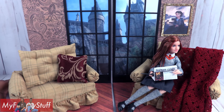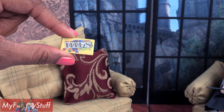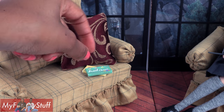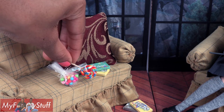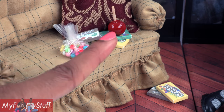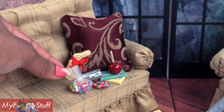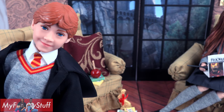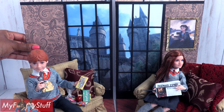When we slide them together, we get one large window. Since this side is for Ron, let's add some of our doll candy so Ron has something to munch on. We have candy boxes from our doll candy shop video, a small bag of beads that is very colorful. Maybe he left his lollipop on the couch — and a candy apple. I don't have chocolate frogs, but I do have a chocolate bunny video, and something tells me Ron isn't too particular. With all that candy, I think Ron will be pretty happy.